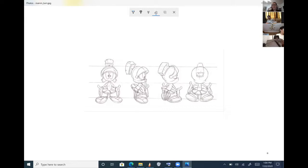And then we have the front, side or profile view. This is like a three-quarter view or a three-quarter back because we're mostly seeing his back, and then a back. I'm going to be showing you guys a bunch of different ones, so you don't have to necessarily do these positions, but I would recommend at least a front and a side to start out with. Those are like the two that you can't do without.